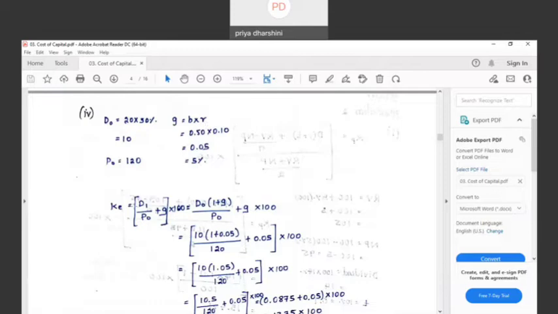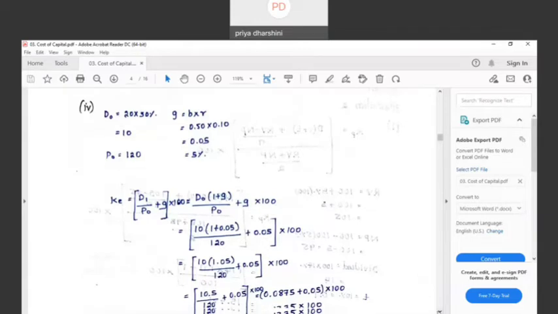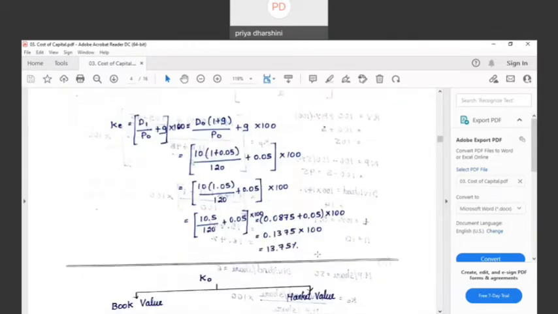So the cost of equity is D1 divided by P0 plus G, multiplied by 100. How do you measure D1? It is D0 into (1 plus G), because the given information was D0. They say the company has paid a dividend of 50%, which means it is in the past tense. How do you arrive at future dividend? It is D0 into (1 plus G), which is 10 into (1 plus 0.05), divided by 120, plus the growth rate. The entire value multiplied by 100 will give you the cost of equity. Is this sum understood?